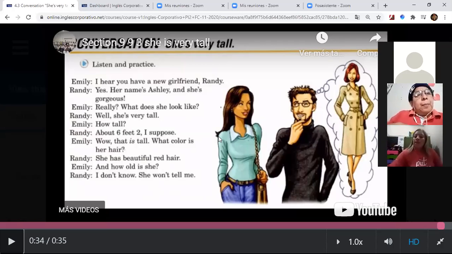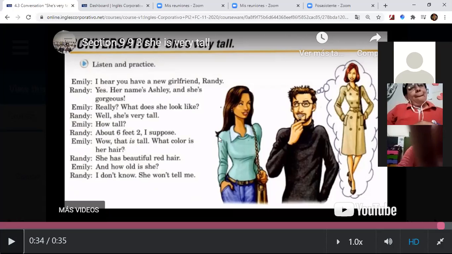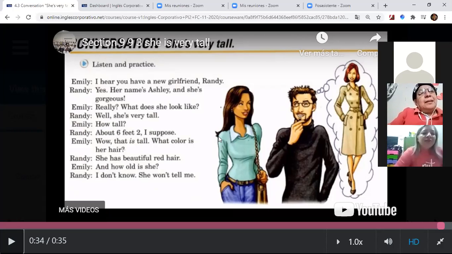Okie dokie, thank you, right? And again, this is complicated because it's very similar pronunciation. Hair, right? Good, now, thank you. Now, Rolando, can you help me? Rolando, you're going to be Randy and Silvia, you're going to be Emily, right? Hello, teacher. Welcome. So there you go, one, two, three.